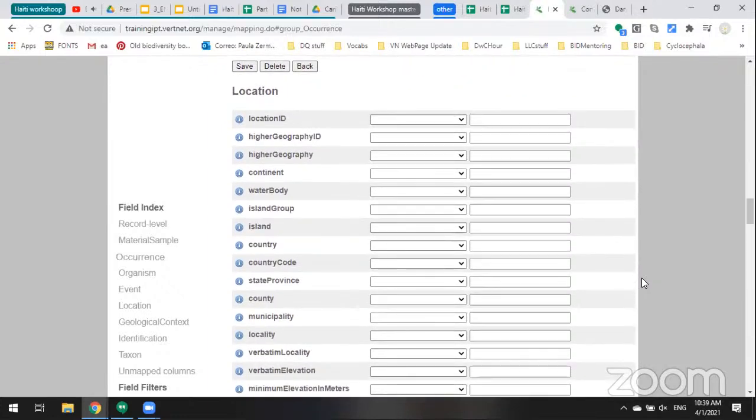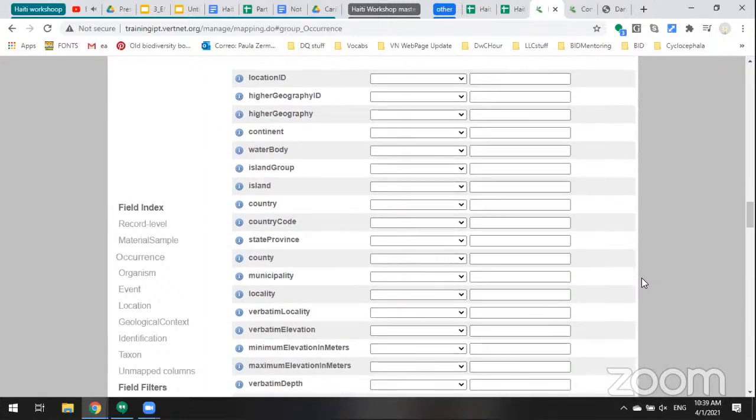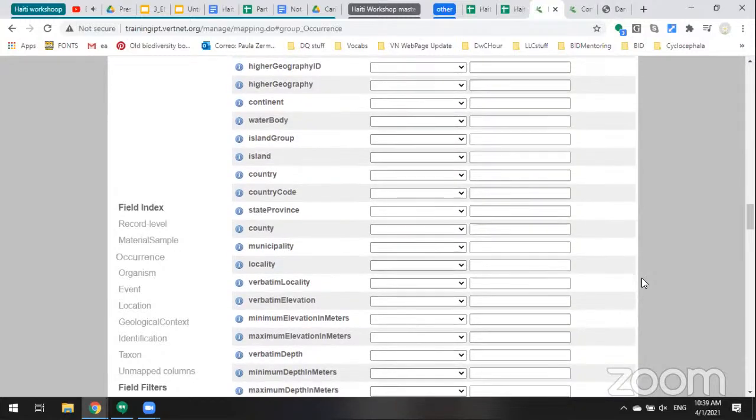We have now the location terms. So in here, there is something interesting. We don't have any field in the original data for country or country code. However, we do know that all these plants are from Haiti. So we could complete these fields for every record. Remember, whenever you complete this column, it's affecting every record in your data set.